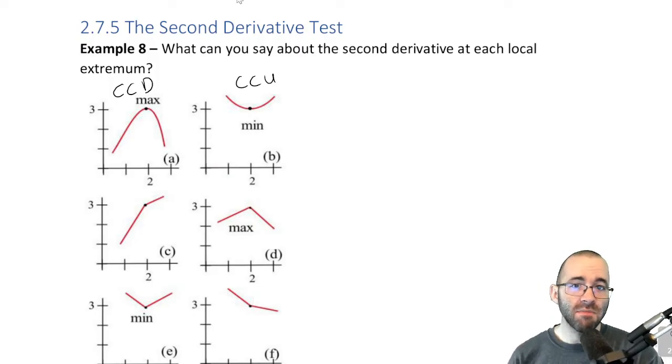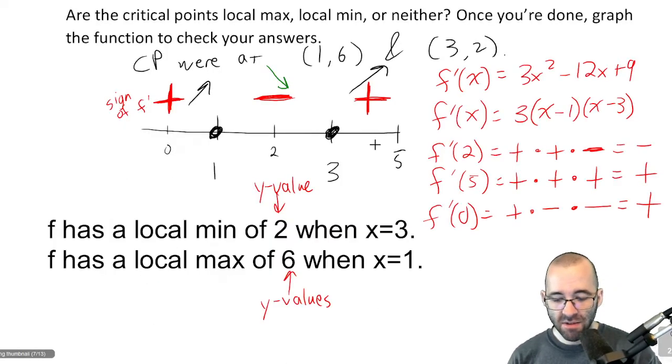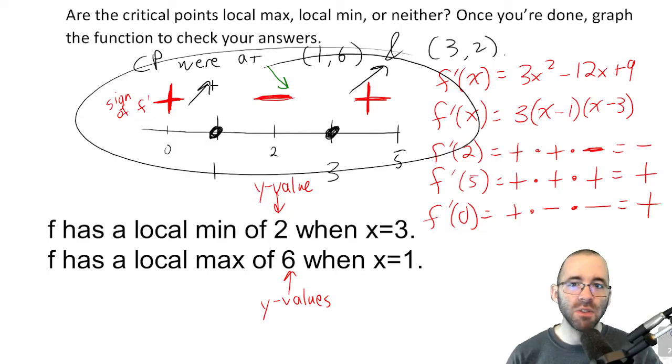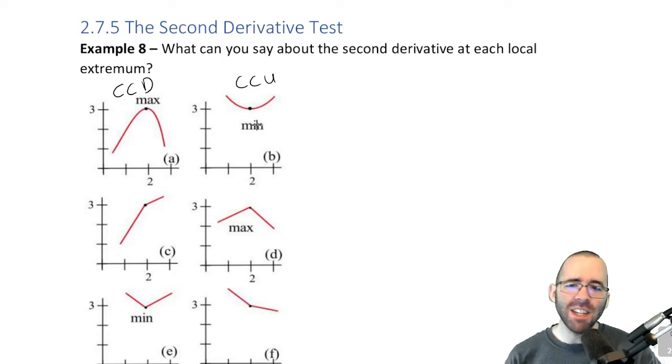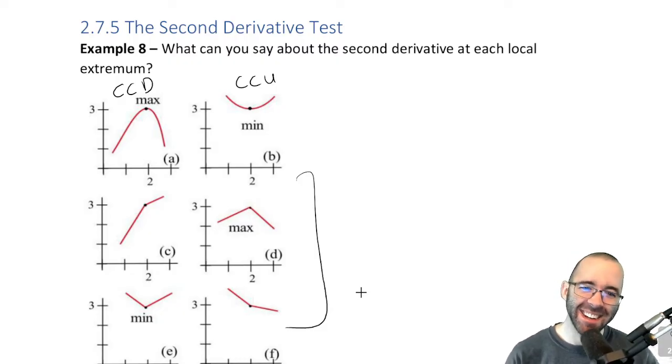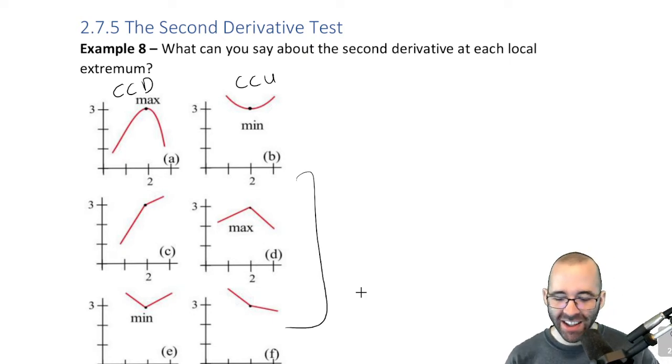And the good news is you don't have to check complicated intervals and regions and pick points. To do the second derivative test, essentially all you have to do is look at the concavity at the critical point. And you might have said, Jason, you haven't looked at any of these. Yeah, I wanted to tell you the good news first. The good news for the second derivative test is you just have to look at one point. The bad news is that, yeah, it's coming.